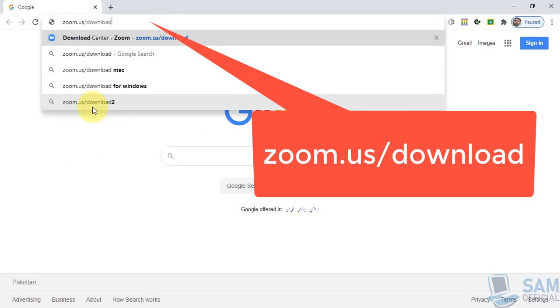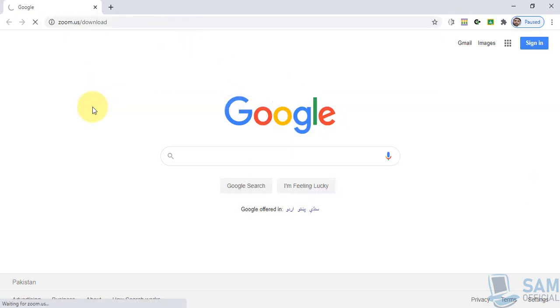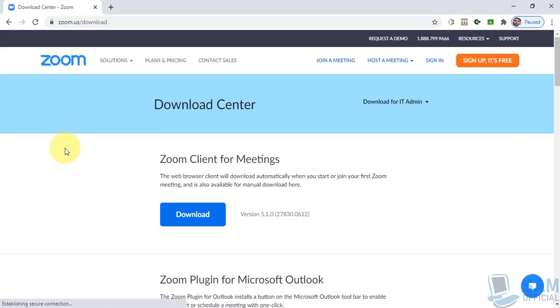By the way, viewers, you can also Google the Zoom app, but I'm sharing the quickest method to go straight to the download page. Finally, press the enter key. It will take us to Zoom's official website, from where we can download the free Zoom app.